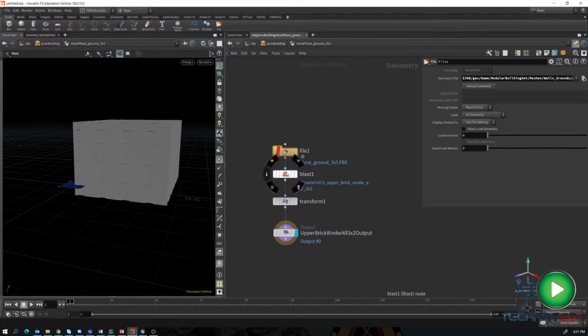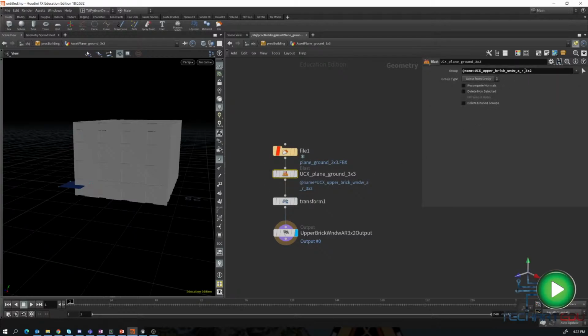Oh, I forgot, we're going to get rid of the... I'm feeling lazy, so if we do any more of these, I'm going to call it UCX underscore, this was ground underscore, I'm going to call it plain ground underscore 3x3. All right, so, oh yeah, that's right.